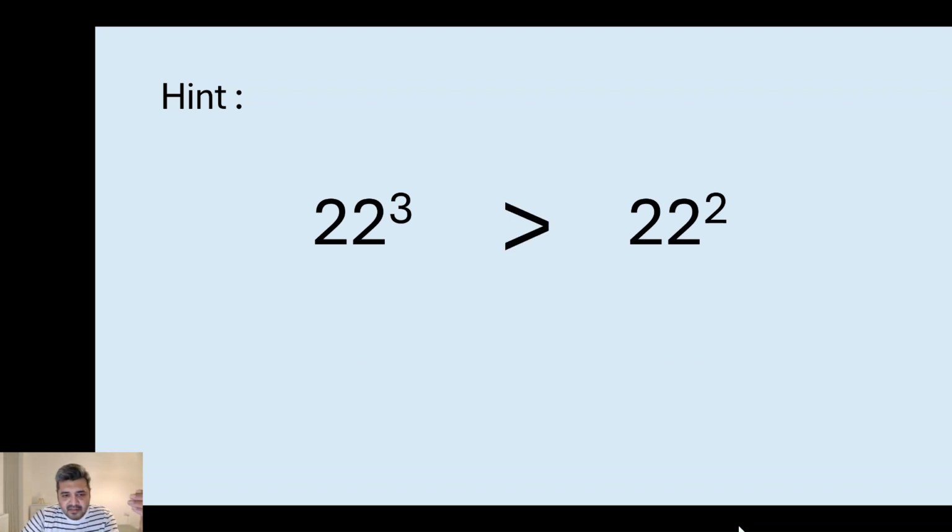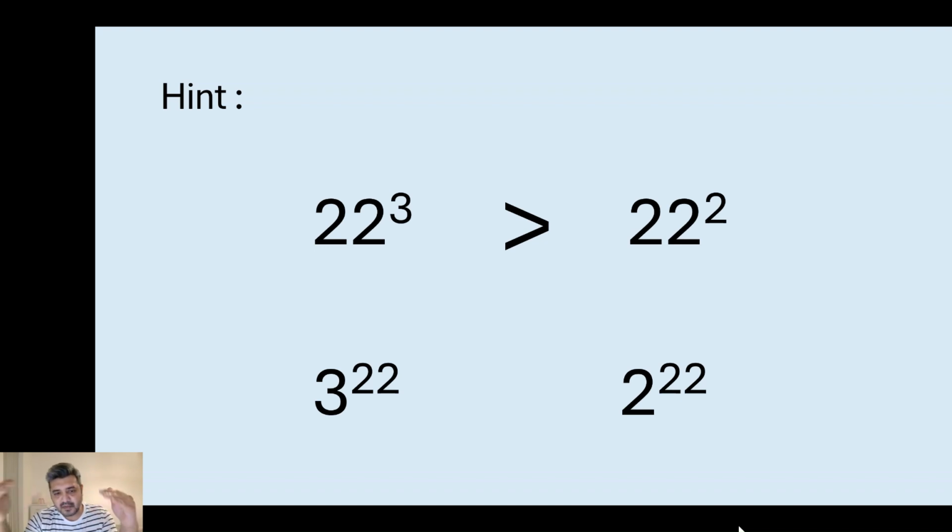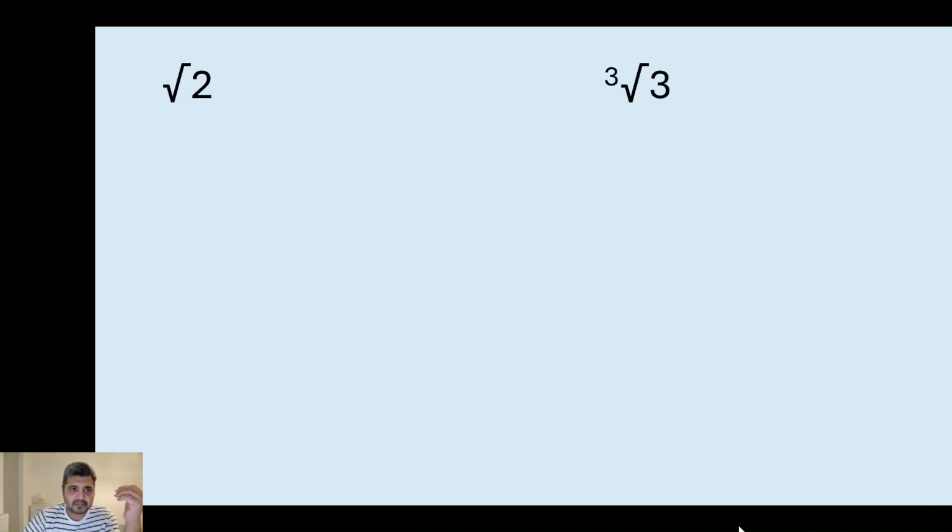And we take another scenario where we have different bases, 3 raised to 2 and 2 raised to 2. Here we can easily identify that the exponents are the same and the bases are different. Because 3 is greater than 2, we can confidently say that 3 raised to 2 will be greater than 2 raised to 2. So using this simple principle, we'll identify which of them is greater.